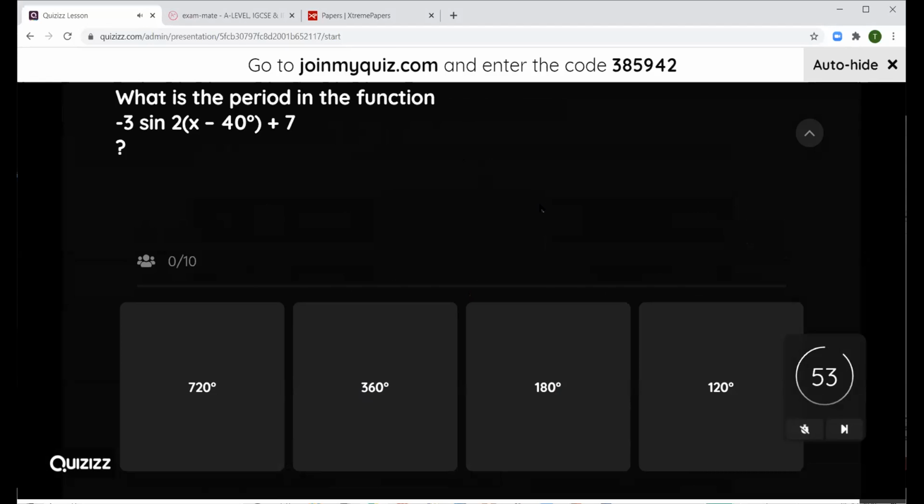What is the period? It's also an easy question. Fast guys, easy one. In the last session also we have seen how to find the period. Ten seconds. You can guess. 4, 3, 2, 1. Done.